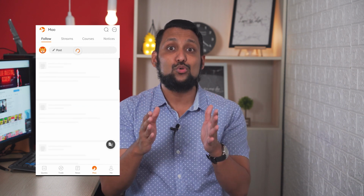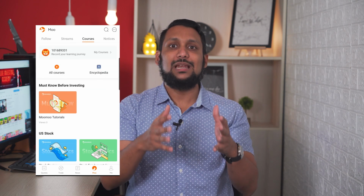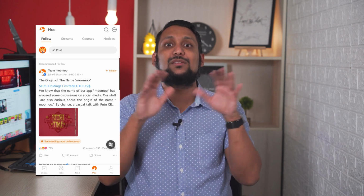There are two components that I do find interesting with the app. Both have an almost social media feel to it. The first is that Moomoers can make posts about their trading activity, and you can follow people. It's like Twitter, but just for Moomoo. So common layman retail investors can create posts, upload screenshots of their trading activity and get others to follow them. I'm not a heavy Twitter kind of guy, but scrolling through you can easily find some superstars in the app who have amassed followers with their screenshots of spectacular gains.